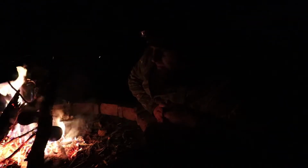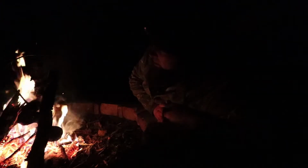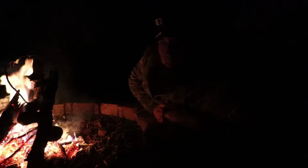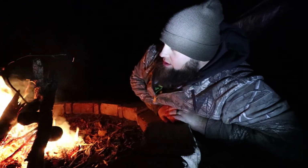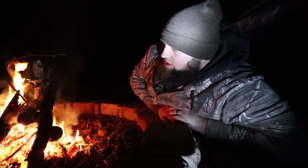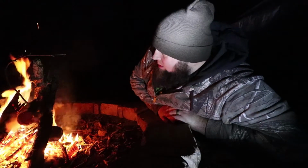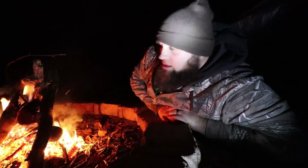There we go, guys. Beautiful fire. Nice, hot, refreshing. Beautiful. This is how it's supposed to be, guys. Enjoying nature, not a cloud in the sky. Beautiful fire sizzle. You can hear the water evaporating out of the wood. Oh man, what a great way to end the day.